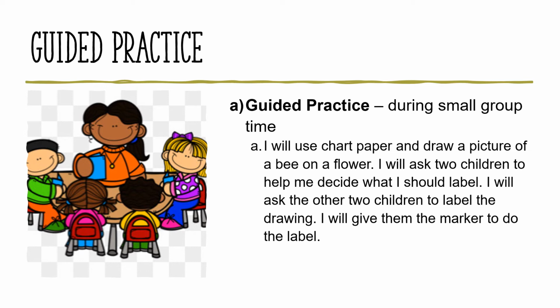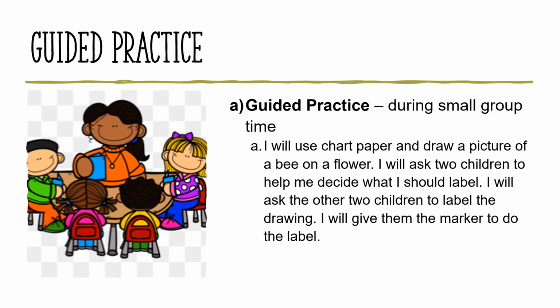Next part of my lesson is guided practice. So we're going to dismiss the kids, and we're going to go to centers basically, and then I'm going to have one small group. So the other kids will be working at centers, and I will have one group of either 4 or 5 students with me at the kidney table, at the small group table. And I will have a chart paper, and I'm going to start out by drawing a picture of a bee on a flower, and I'm going to show them that picture from the book. There's a wonderful picture in the book of a flower with a bee sitting on it. He's got lots of pollen on his little legs.